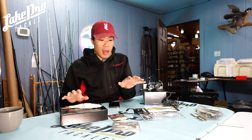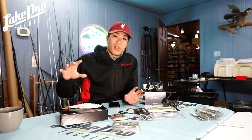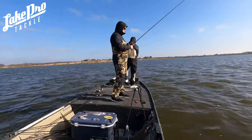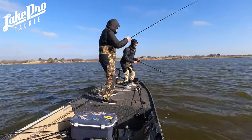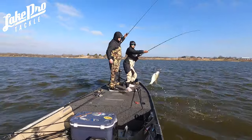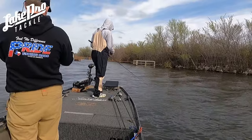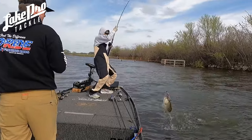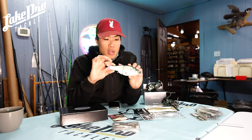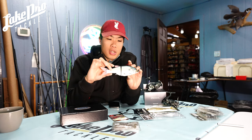Moving up to some of my bigger bass techniques — in the winter time fish can cover a wide range of the water column. In clearer water they can go deeper; in dirtier water they'll be almost backs-out-of-the-water shallow. For fish that want to stay very high in the water column, I love throwing a glide bait like this — this is the Zimmer Glide Bait, the eight-inch Instigator, this is the Gen 2 version. It swims a little bit better than the previous generation, and we still have some Gen 1 eight-inch models in stock as well.